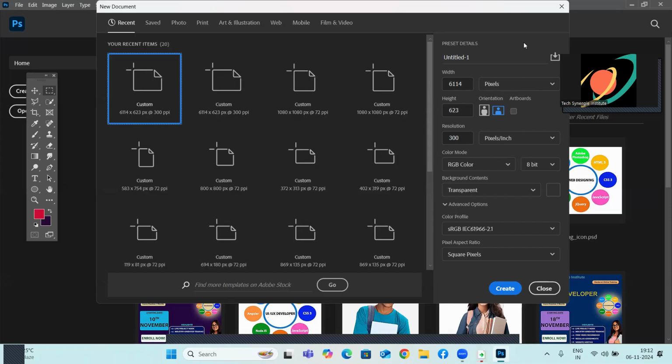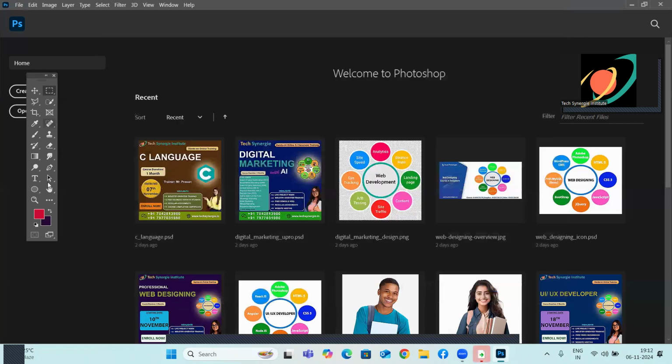Then coming to the toolbox, the basic first tool that we did, the shape tool, in which we have the following shapes to draw: rectangle, ellipse, triangle, polygon, line tool, and custom shape tool. So this much we have done yesterday.